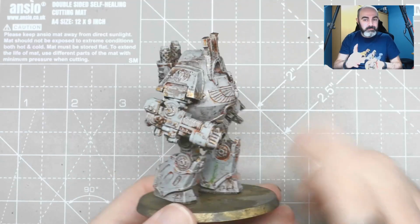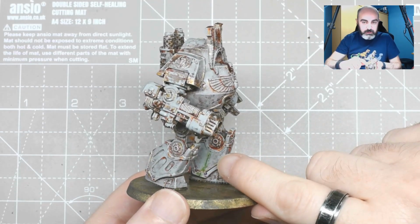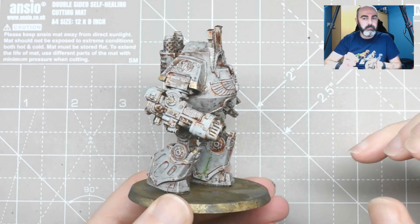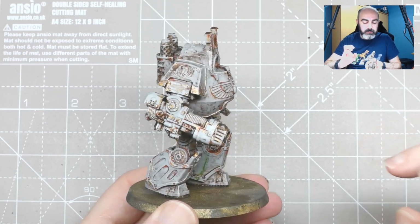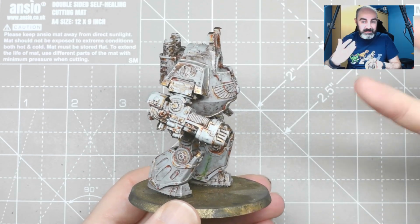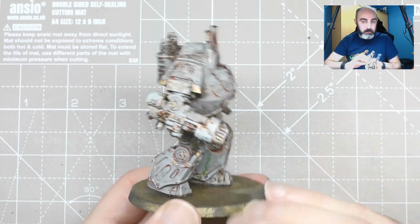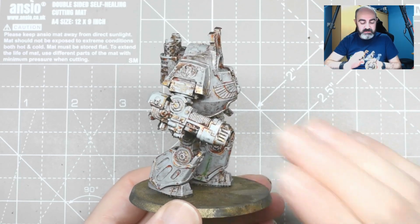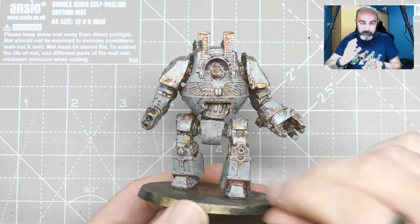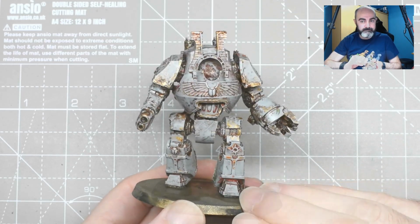Now, one thing that I am going to point out that is absolutely fantastic is the green stuffing that had to be done on the leg is still there. It's not come out. One of the issues that I know people have found with quite a lot of miniatures when they've stripped them is any green stuffing and filling and glue has just dissolved. That's not happened with this. Very impressed. What I'm going to do is a second run completely off camera, and then I'll bring it back and show you what it's like after that.